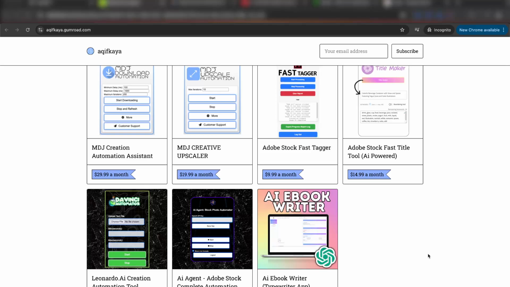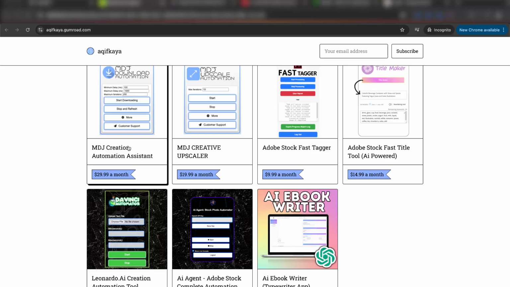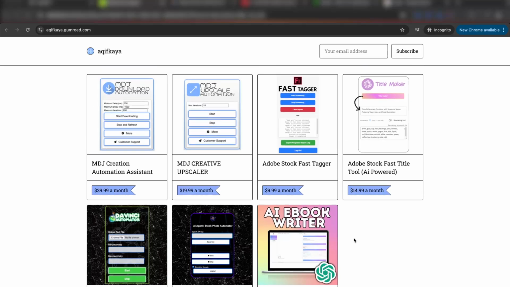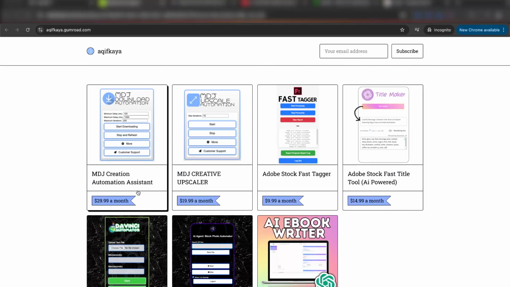Number two, when I create these images, and I've spoken about this in the course and I showed it, I'm not just going out there and asking the AI to produce prompts for me, and then I use the automator automatically. That's not what's happening. So for anybody who's curious what I'm talking about when I say the automator, do you guys see this tool? These two tools are image creation automation tools. That's how I walk away from the computer when I give it a list of prompts to work with.